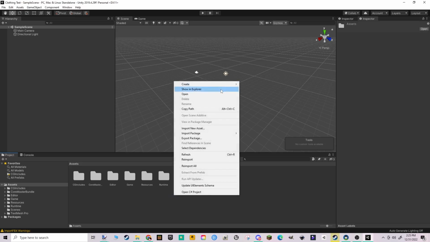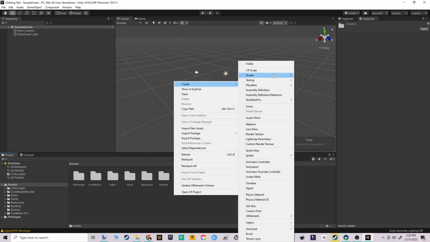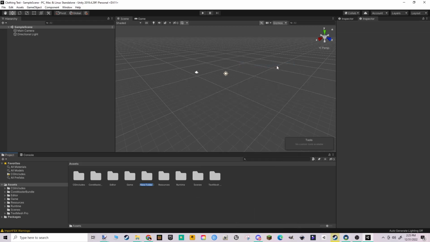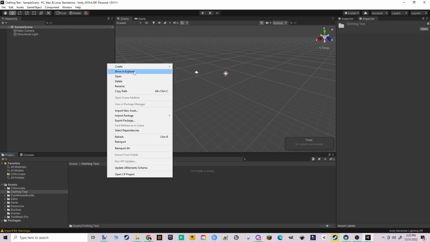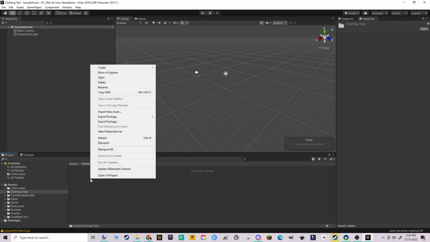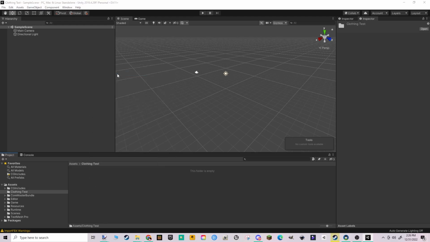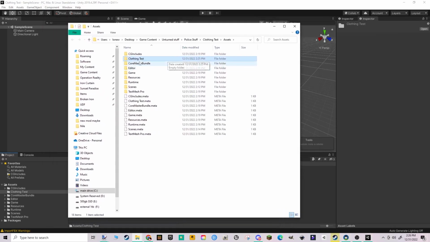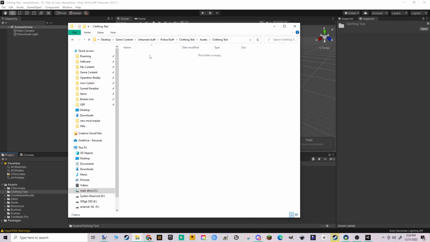First, you're going to make some sort of folder to hold your mod. So we're going to call this clothing test. You can name this whatever you want. Clothing test. We're going to open this and we're going to go show in the folder, we're going to right click, show in Explorer. Oh, and this is what's going to pop up. You're going to go inside of clothing test.